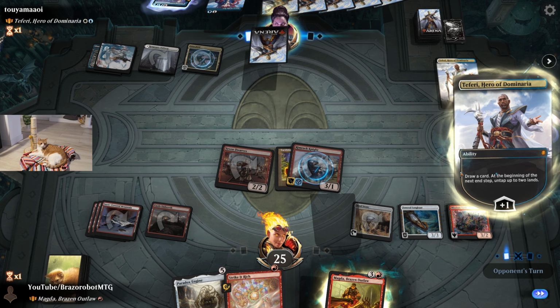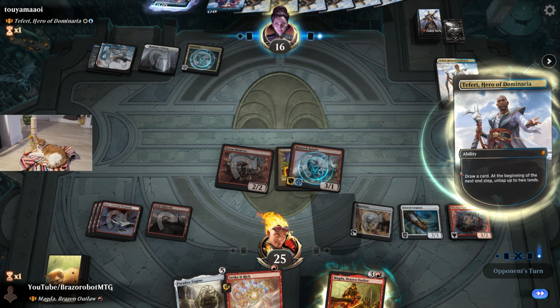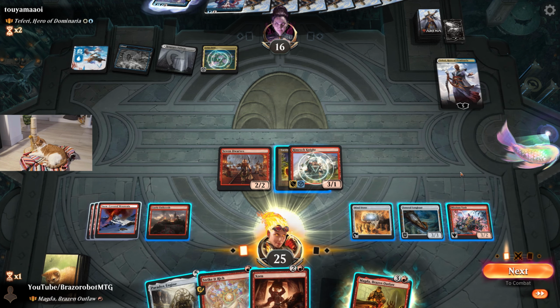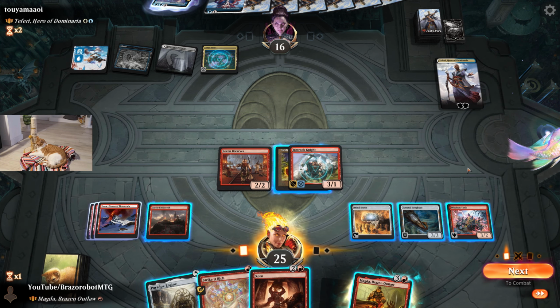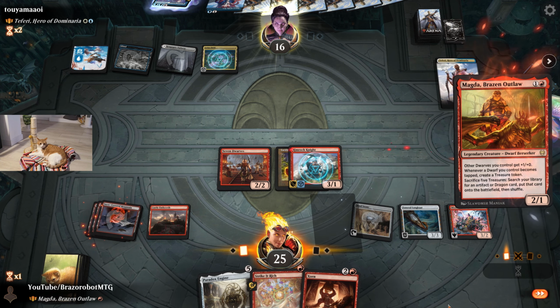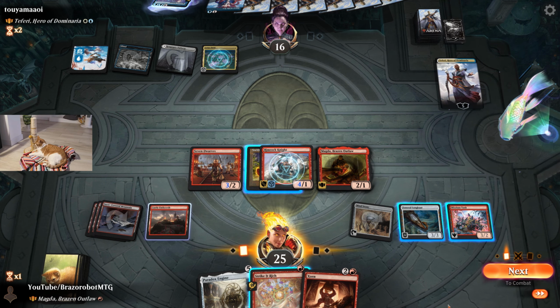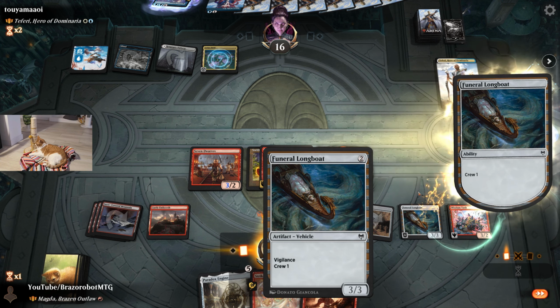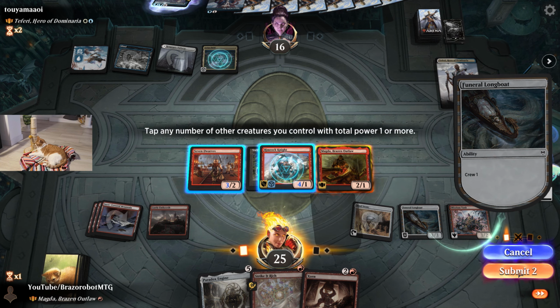Here's the hero of Dominaria, Teferi. We love Teferi in this channel, but only when we play with him. Oh, there's Zorn. There's Zorn. So now we can really go off. Let's see if they can counter. They have a Lotus Field, so they can... well, maybe they can't. So Magda, let's tap her.